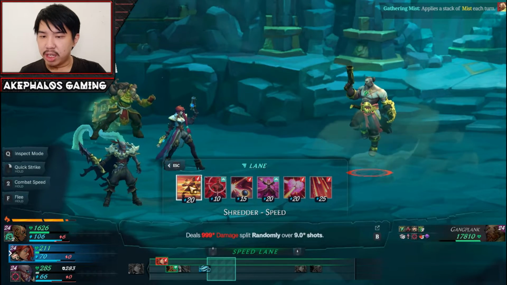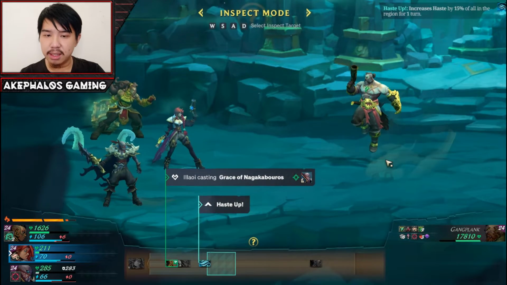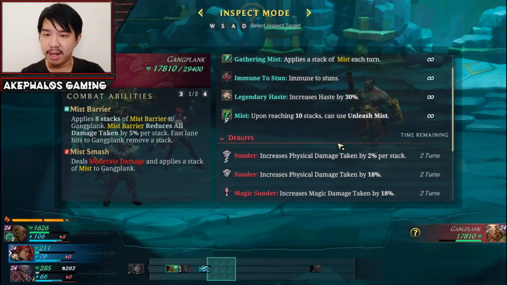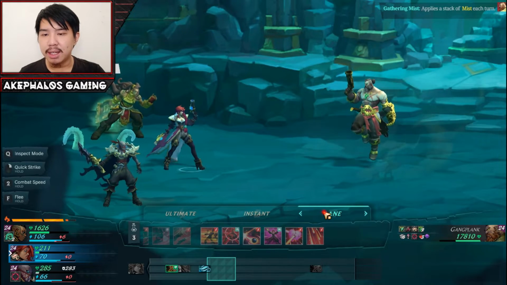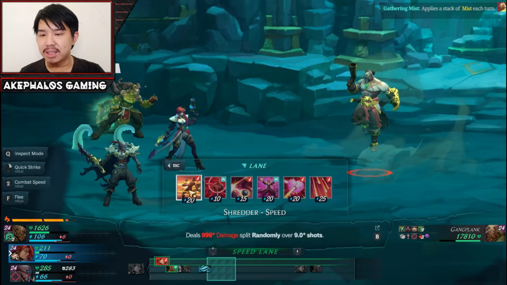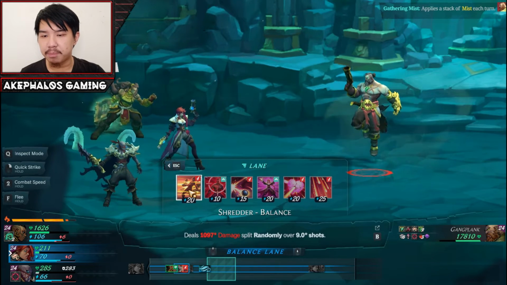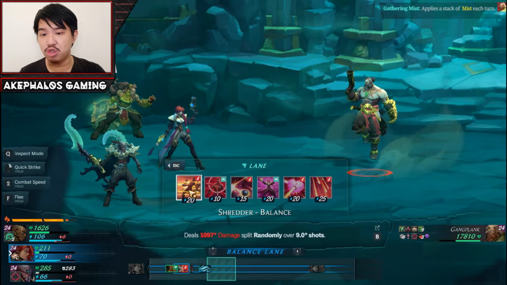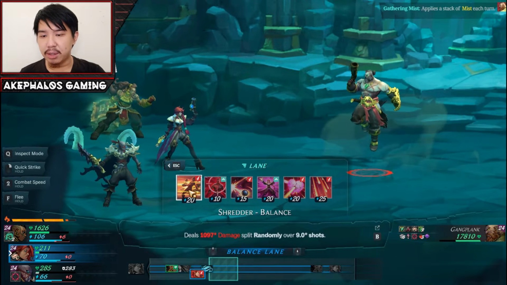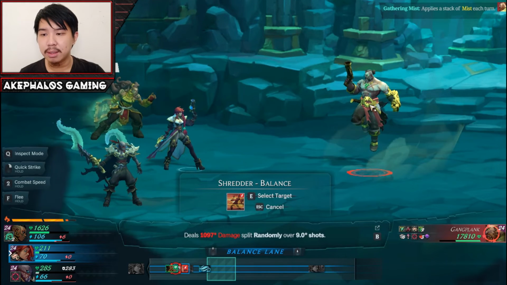Let's do a Shredder with Misfortune just to get more debuffs on him. And I think Gangplank does not have Mist Barrier right now, right? He does not have Mist Barrier. But in fear of him casting one, I think we're gonna go ahead and do a speed one so that we go before he casts anything. I think that's gonna be important. Or we can try to play it a bit risky and go for a Shredder balance. Okay, let's try that. Let's try a balance Shredder so that we still go before Pike.